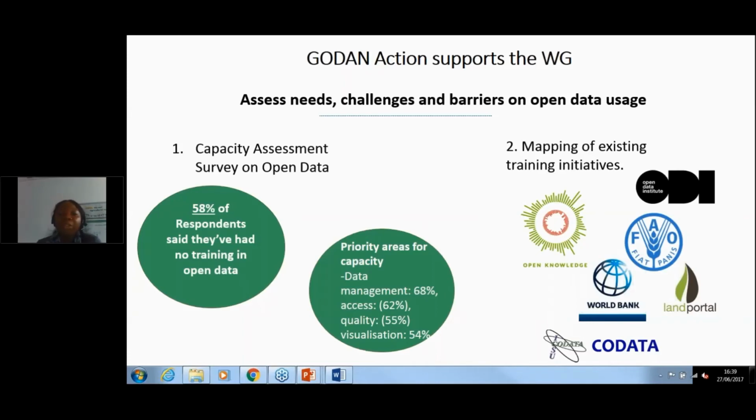So out of that, we have a resource that we can draw on when we are developing our material. And I think it's also an output from the project, which perhaps could be used later as a reference point or a portal for others who are interested in learning about open data, to refer them to the various initiatives that are taking place.